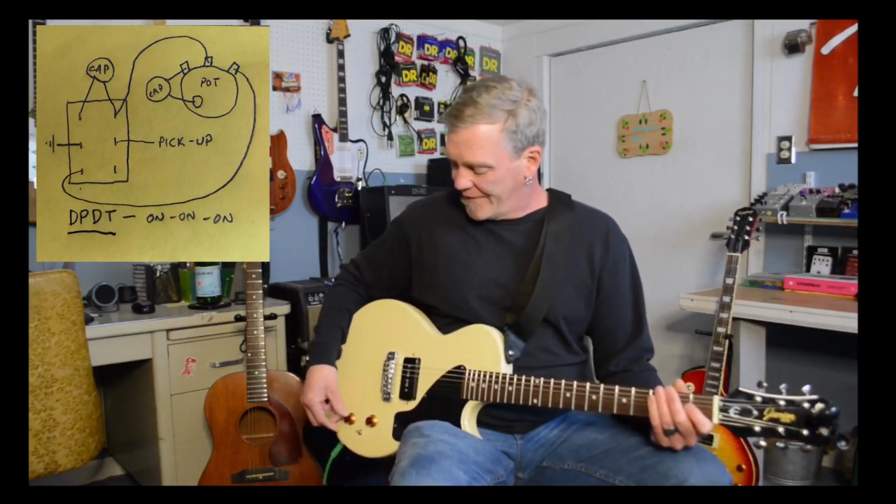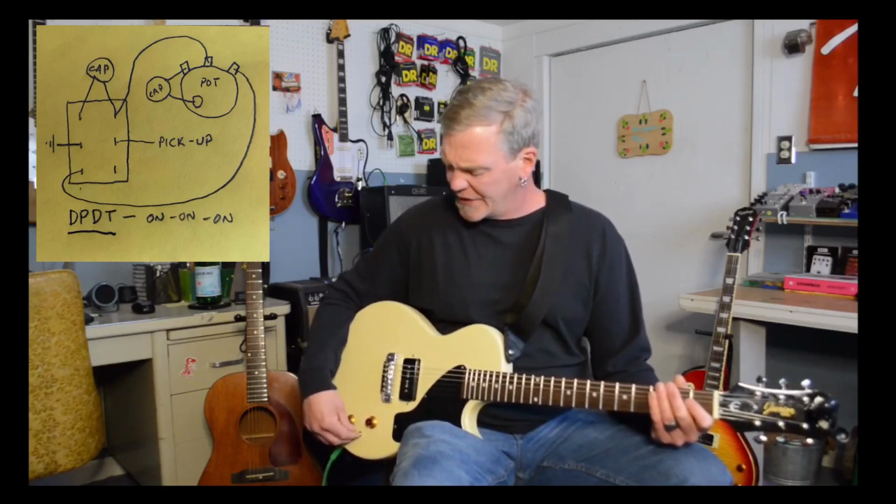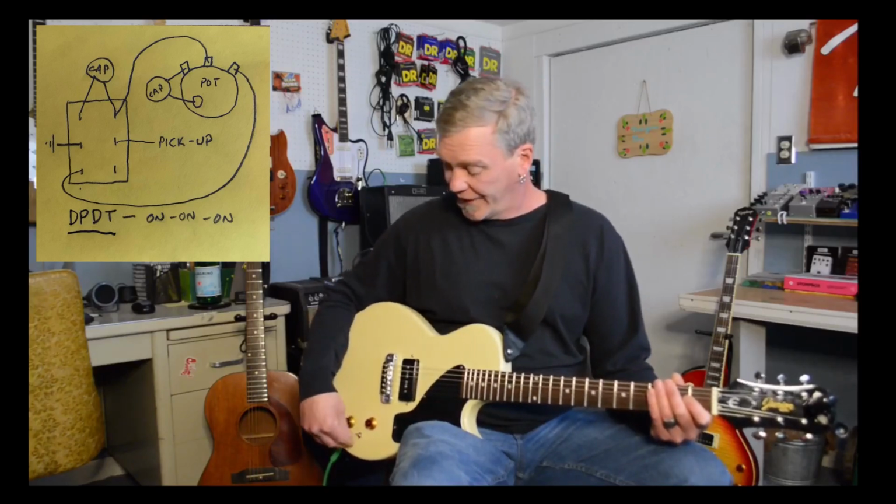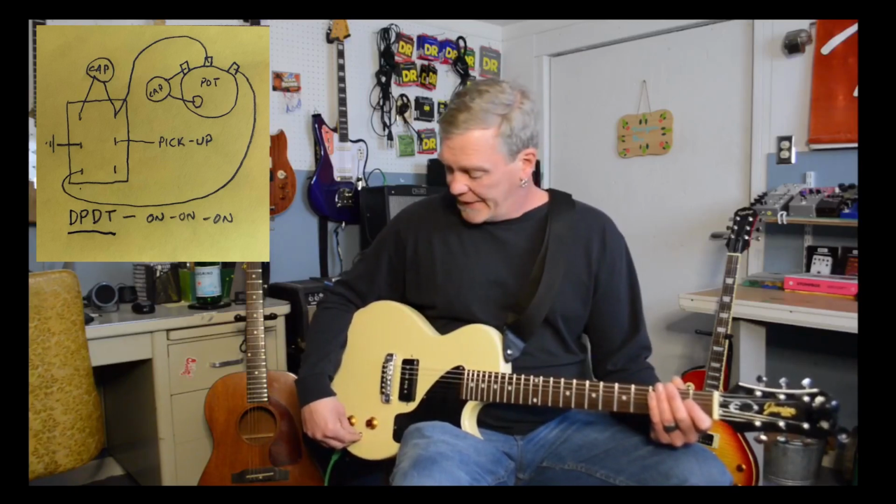And what I love about that is, if I have my tone about halfway where I have it right now, I can have my super bright sizzle, then I can mellow it a little bit, and then I can just completely dump all the treble, all with the flicks of this little switch. So I find it a very, very valuable little circuit. It is not that hard to make. I have a schematic that's been showing here as I've been talking about it. You should give it a shot.